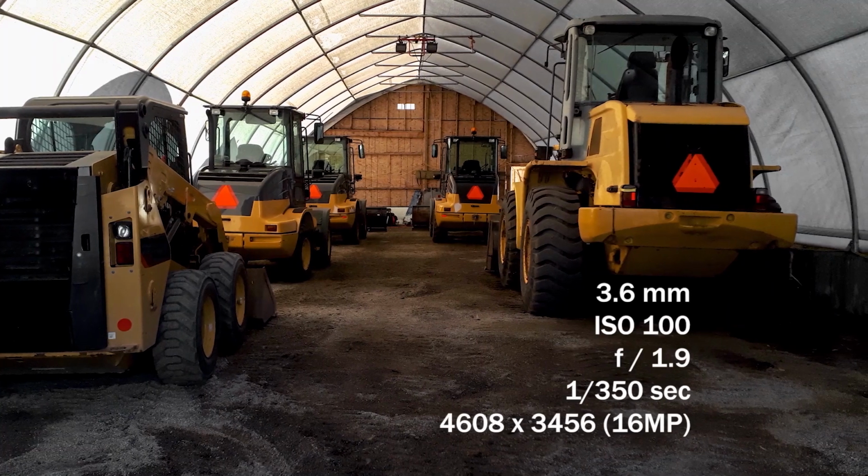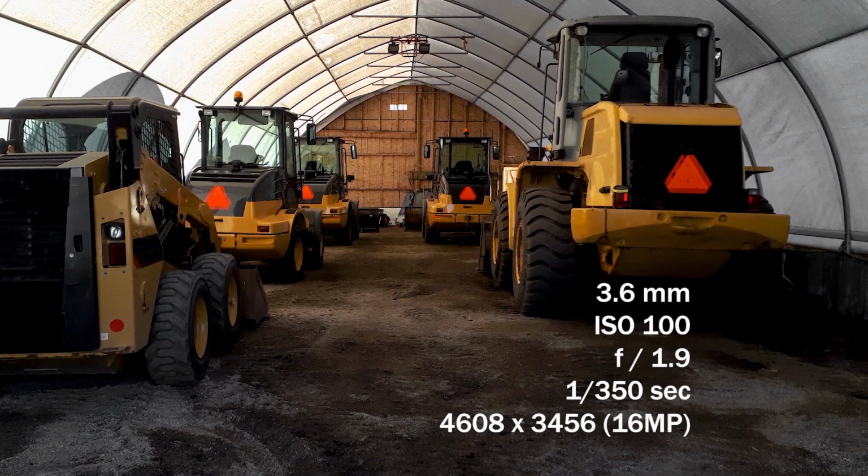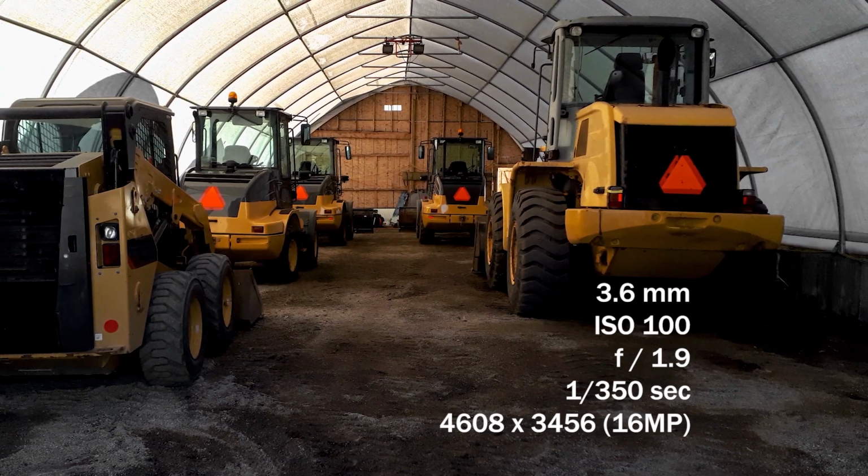The one after this was just shot on a smartphone, and this is just where I work doing snow removal. So these are just some of the tractors that we have in a Quonset out the back, and this is a bit more of a unique shot because it's a little bit more industrial, but the light was hitting it pretty nicely, so it looked pretty symmetrical. And then all I really had to do with this is edit out all of the logos that were on the machines so that it would be available to sell. So yeah, that was just a smartphone picture on a Samsung A5.